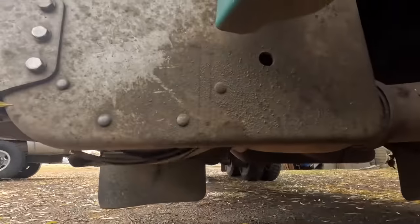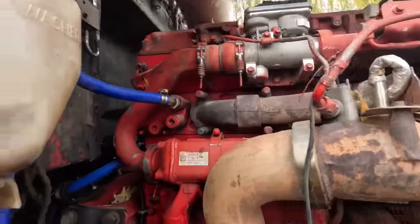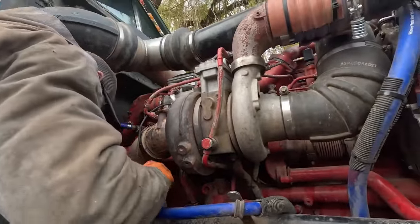That ain't right. The way I got it routed, it's not correct. Slide lock connectors work fine when they're new, but they get some dirt and stuff in them. Half the time you break them trying to get them apart.